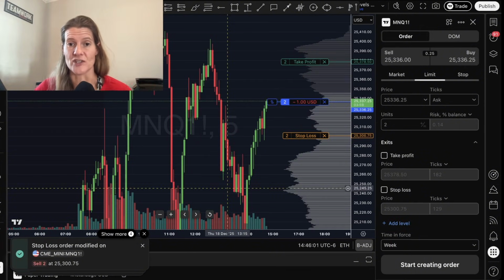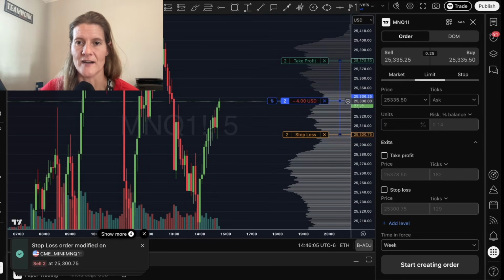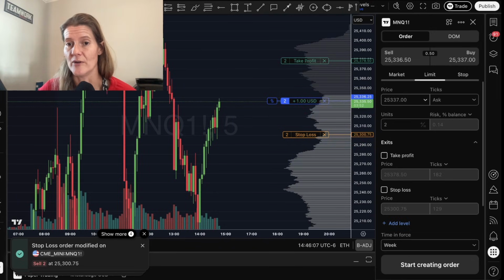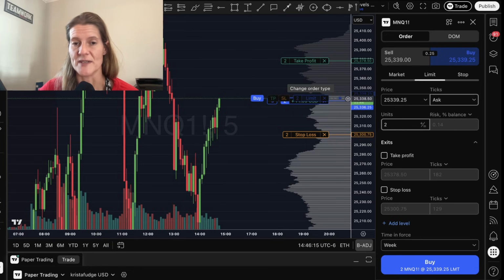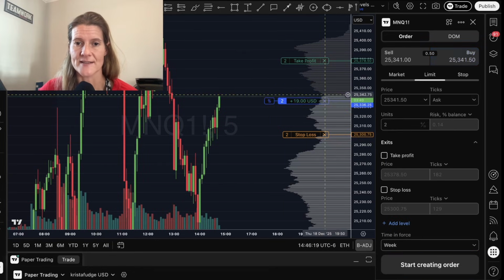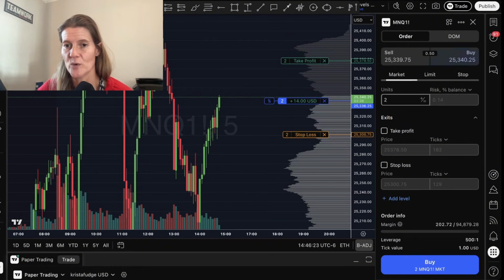Now I'm in the position. You can see it is 2 contracts right there. If I want to adjust the number of contracts, I would have done it just right here. So now that I clicked limit, you can see that little dark shaded position right there. If I don't want it to be activated, I'll just click that X. Cool. So that is market order.